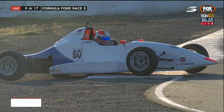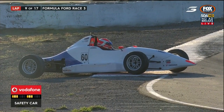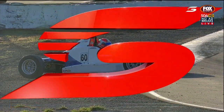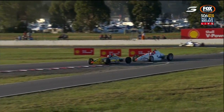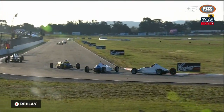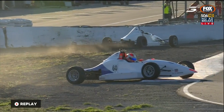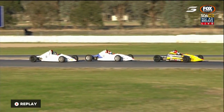Safety car deployed. Cody in a pretty awkward spot, and that's a shame. Debuted in Formula 4 last year at Sandown Motor Raceway, and it looks like he's stuck right now. He'll lose the lead lap too, which is disappointing. The awkward thing here, Matt, pretty sure this was friendly fire. Sonic Motor Racing teammates. Angelo Mazuris up the inside. Around he goes. They're low to the ground. They hate curbs. Once they're on there, they tend to get stuck belly up on there. So he thought about it, probably wasn't committed enough to make the pass here.